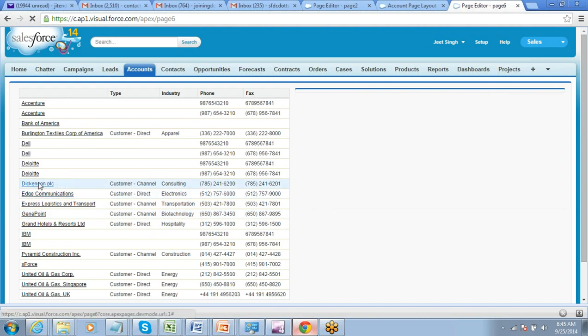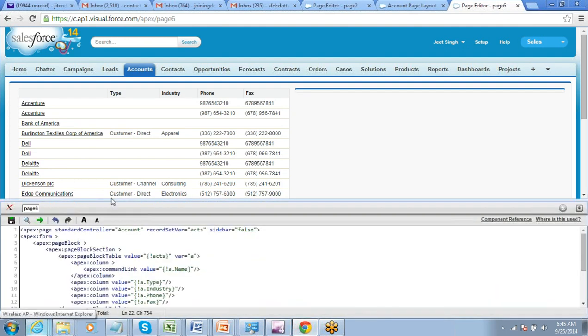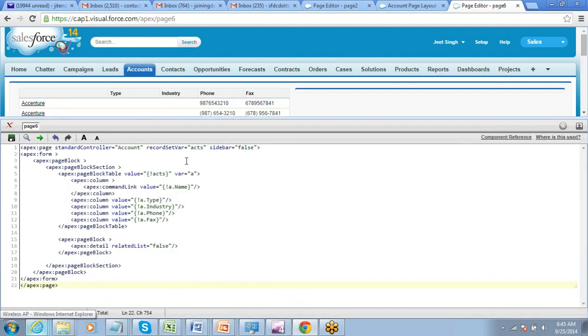Now what I want to do, on click of the link, I want to pass on some parameter. So I have to define some parameter as well. So there is a component in Visualforce which is called param.